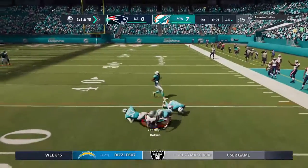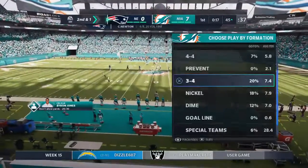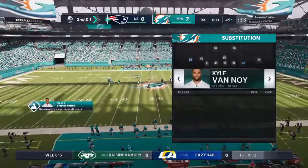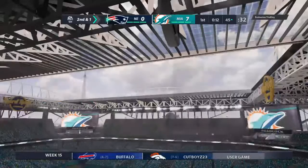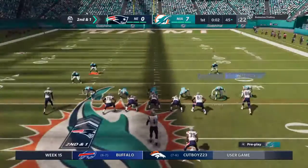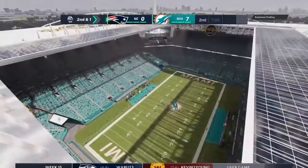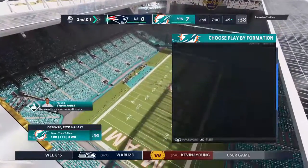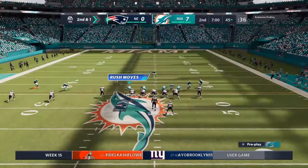Now throwing on first down and completing it. And he's tackled a yard short of the marker. Good gain of 9 on first down. It's a gain of 9. Brings up 2nd and a yard at the 45-yard line. Dolphins 7, Patriots nothing. They'll come up now on 2nd and a yard.